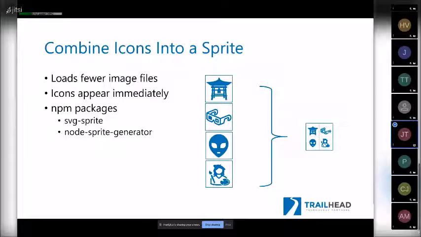So let's say your application has 50 icons, and when your application loads, maybe your CSS causes all of those to download. Most browsers are limited to how many open requests they can have simultaneously to the same server. So if your HTML, JavaScript, and CSS files all come from the same server that your image files come from, while your application is downloading and your JavaScript application is kicking off and starting, your browser may have actually queued a bunch of image requests that it can't get to because it's reached the maximum concurrent requests to your web server.